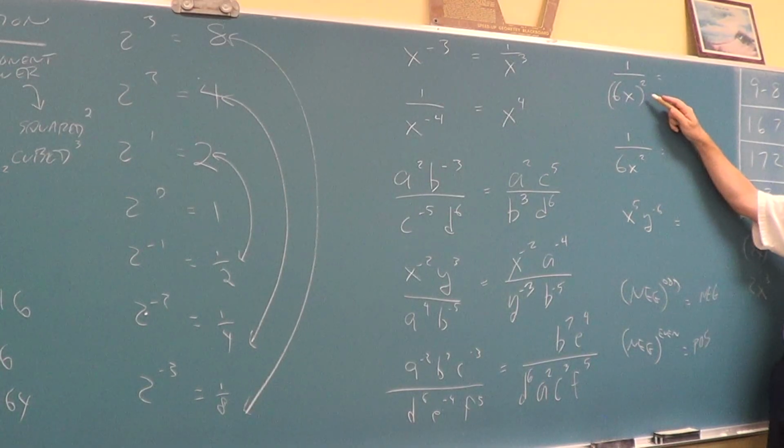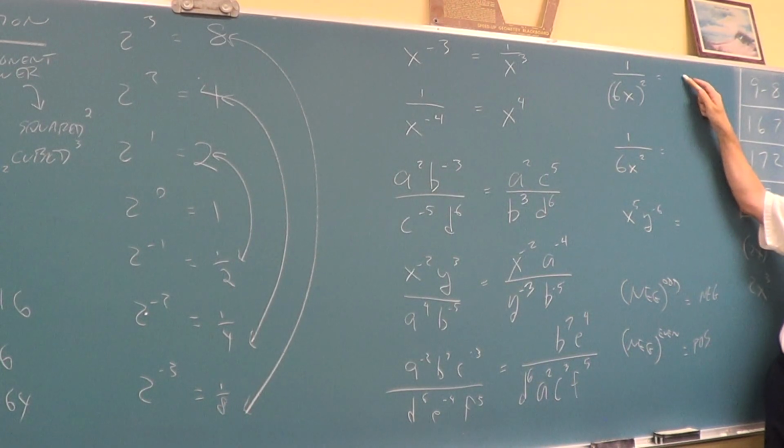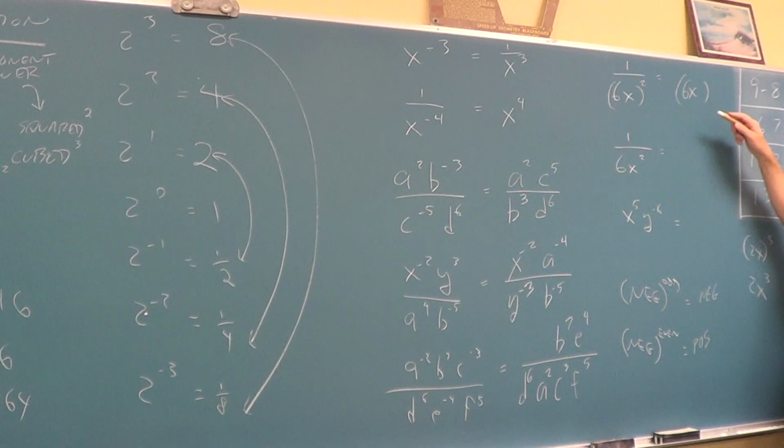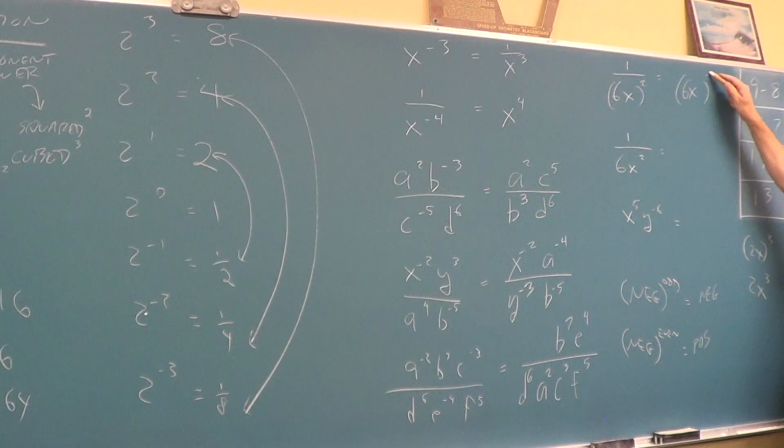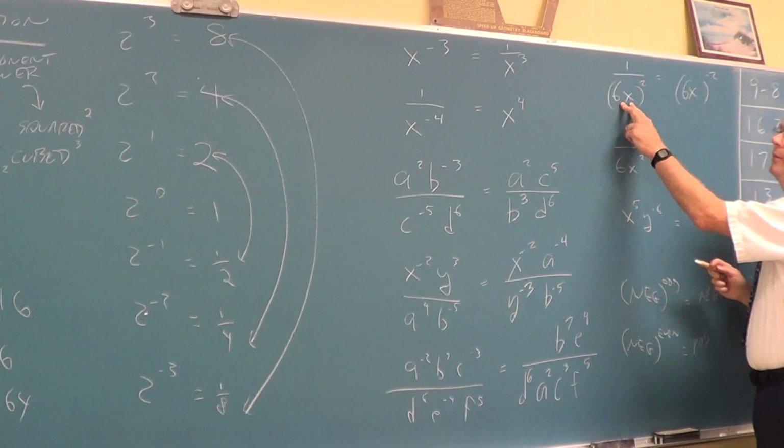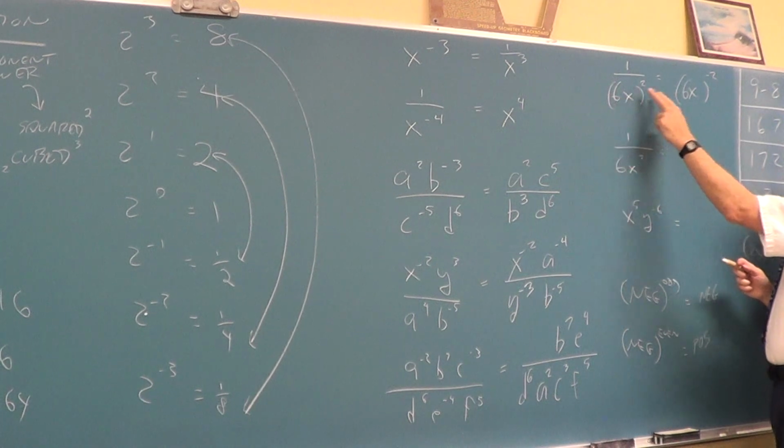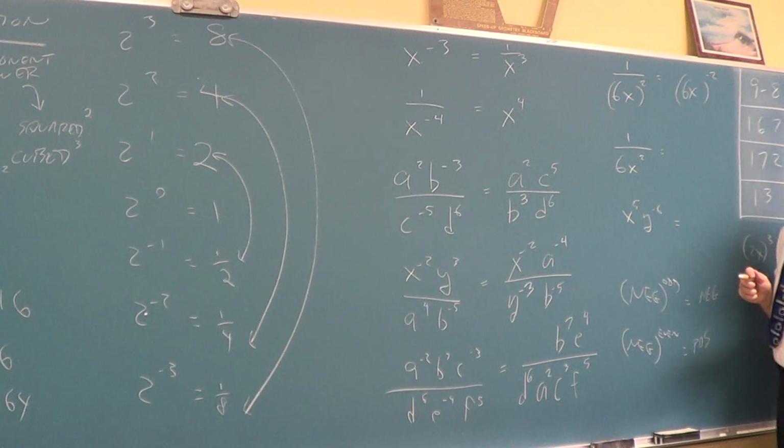For this one, I want to play the game of write this with negative powers. Theory on this, write it with negative powers being preferred. Anybody brave? 6x in parentheses. Okay, the 6 and x have to stay in parentheses, I'll agree. And negative 2. I agree with that. Since this was all on the bottom, it's all moving to the top. It was all in parentheses, so it still is. Negative 2 needs to go with everybody.